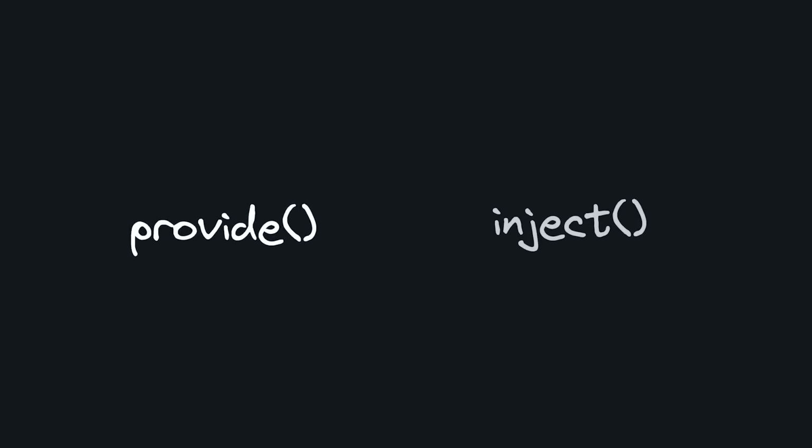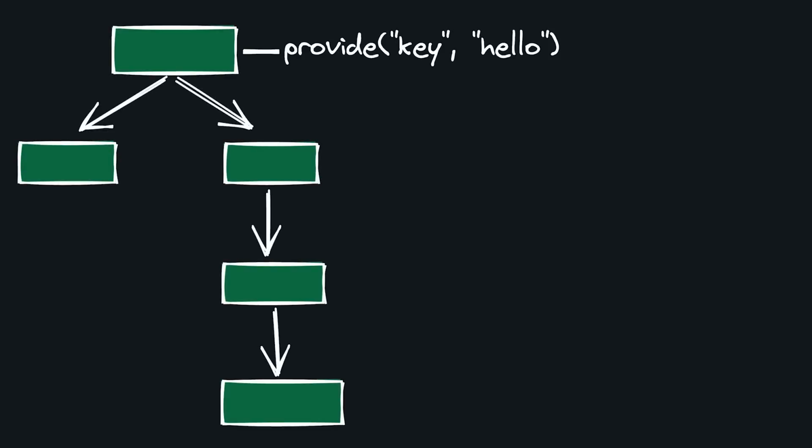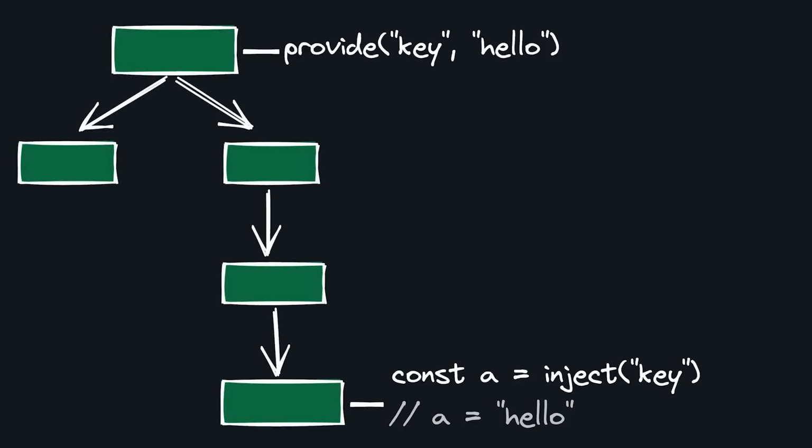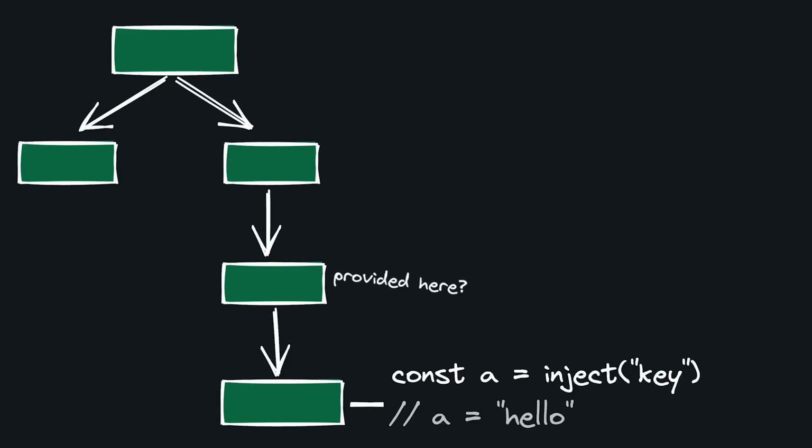One thing I rarely see people use in Vue is provide and inject. With provide and inject, a component can pass a value to any of its descendants, no matter how deep in the component hierarchy. And even though it's really powerful, it can be a little messy to work with. It can be annoying to type everything properly, hard to track where your data is coming from, and overall just a little bit harder to debug.